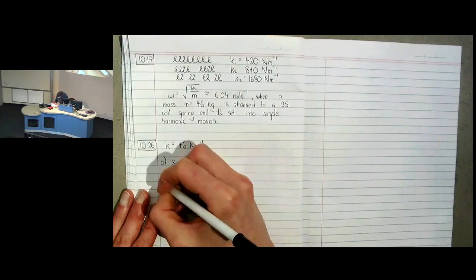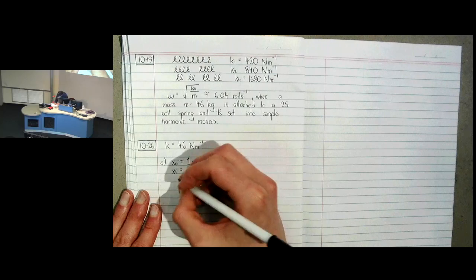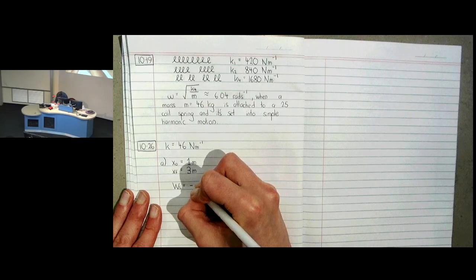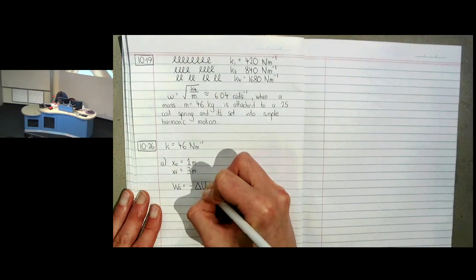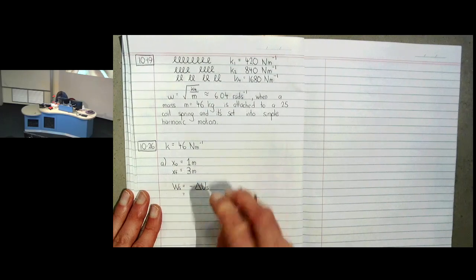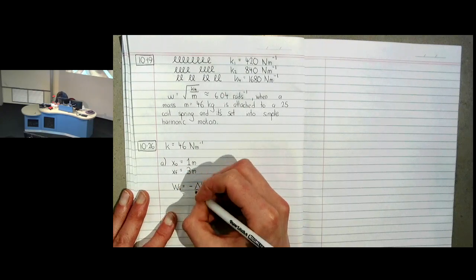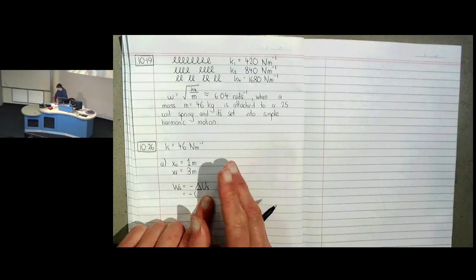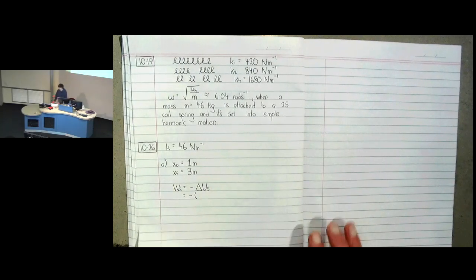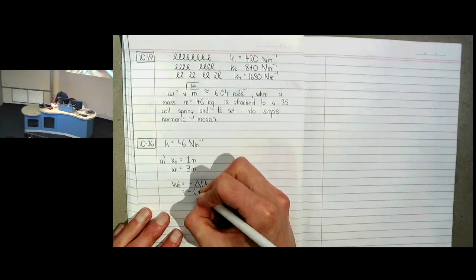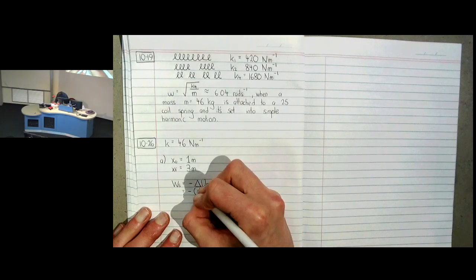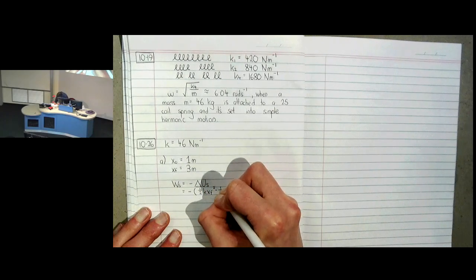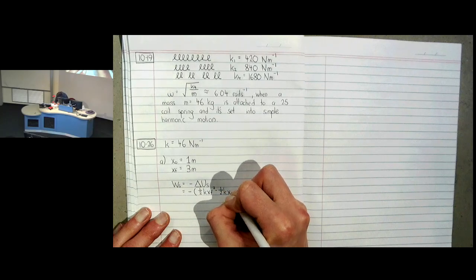And so the work that is being done by the spring in this case is equal to the negative of the change in the elastic potential energy. And this change in elastic potential energy is just equal to the final elastic potential energy minus the initial elastic potential energy, and we have a formula for those. So in this case, that change is going to be a half K XF squared minus a half K X0 squared.